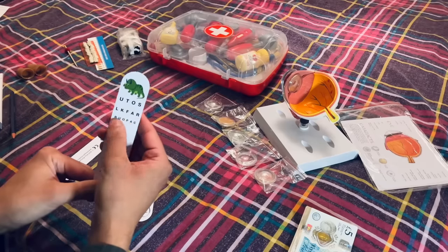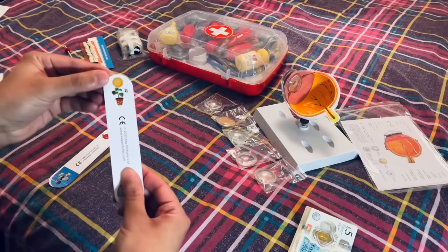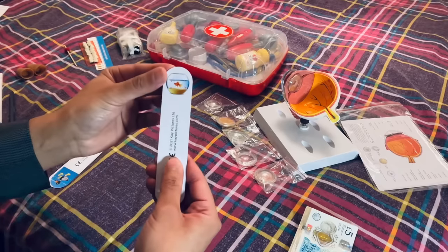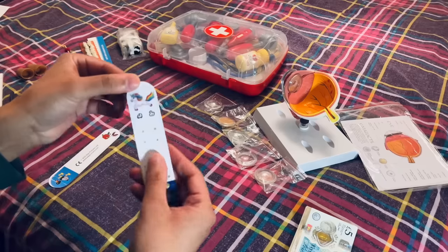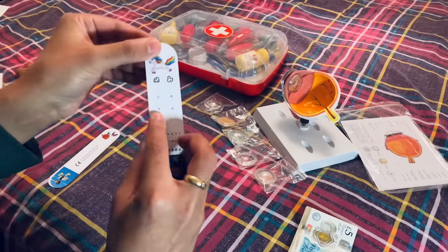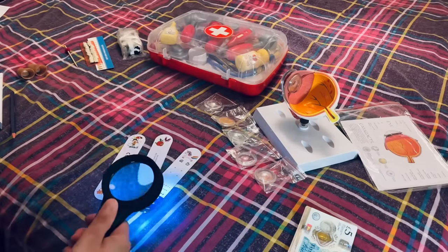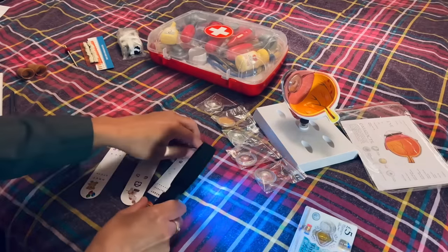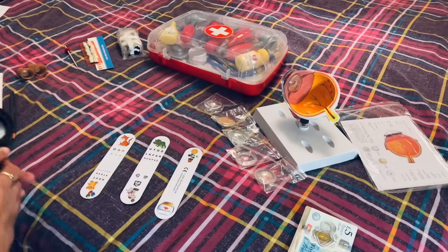We have the Hungry Caterpillar, the Triceratops and the Elephant, along with letter charts and other black images. We have the Happy Sunflower, the Bee and the Bug. We have the Little Goldfish, the Little Spice Man and the Unicorn, along with Mrs Quack Quack and Little Quack Quack. Fixation sticks, excellent condition, appear brand new, no apparent defects — absolutely fabulous.